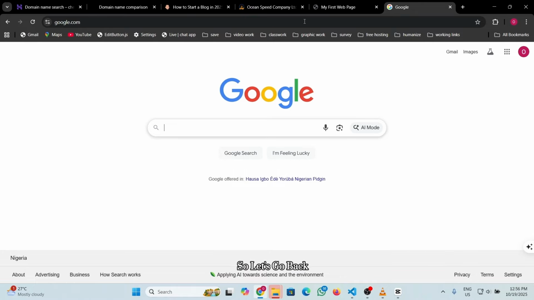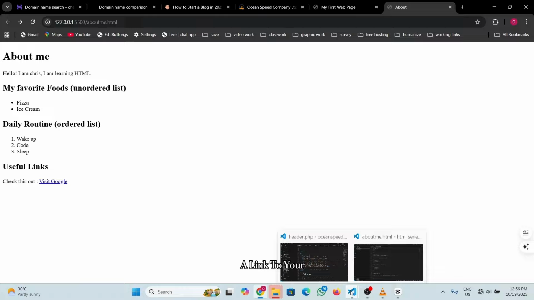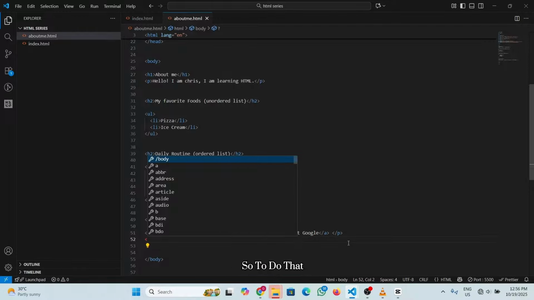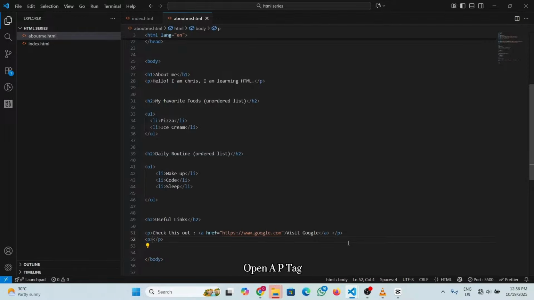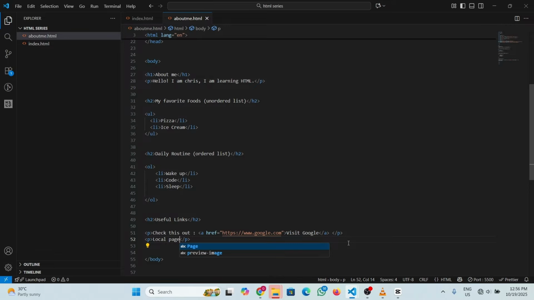So let's go back to VS Code. You know that you can actually link to your local files and other pages on your website. To do that, we are going to open a p tag. We say local page.